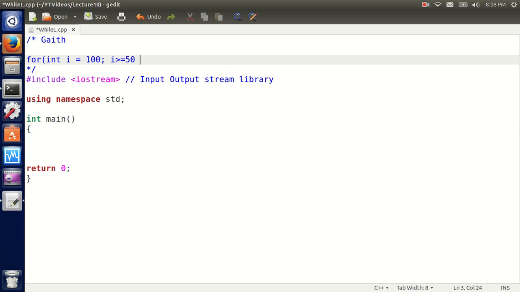I'm gonna loop until this condition is not true. So whenever we get 49, this condition becomes not true, and we do an update, meaning I'm gonna decrement, i minus minus. This is the third thing any loop needs.